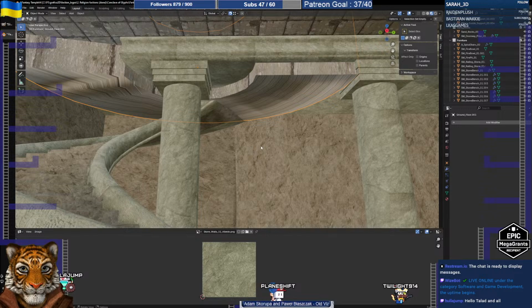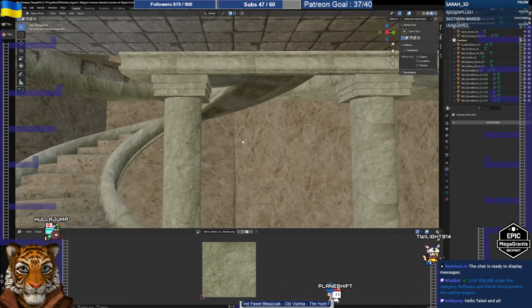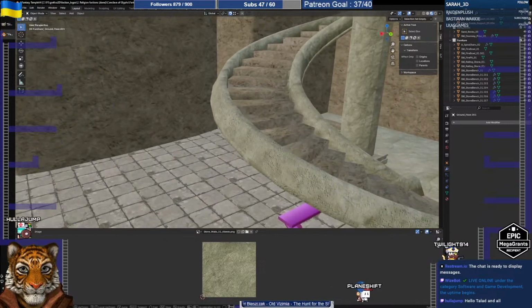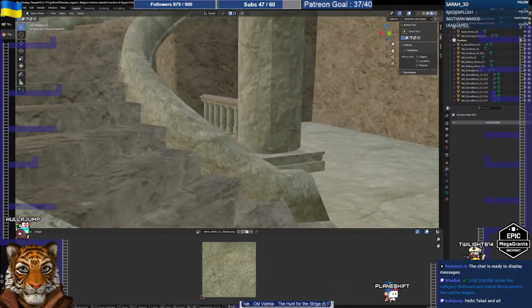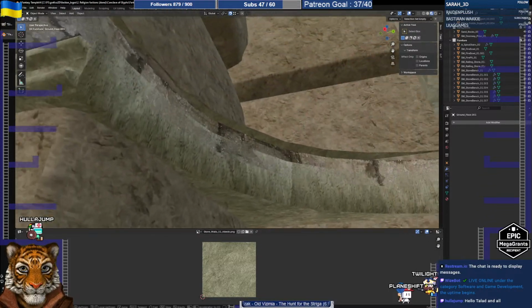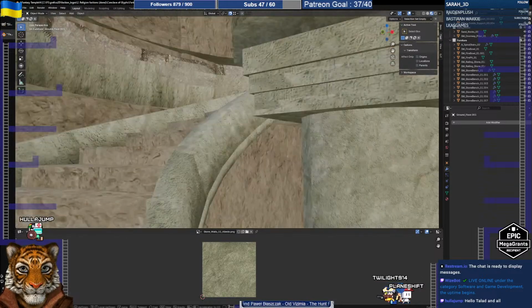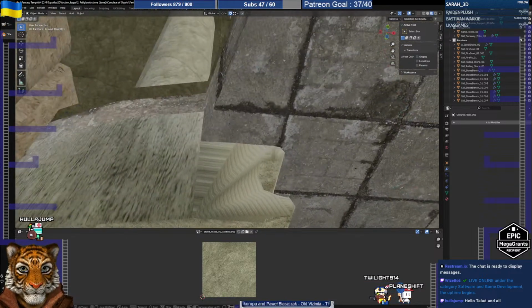So let's hide our cutter for a second, and let's try to see how this looks, right? So I'm going up my stair, right? When I arrive to the point that I'm going to hit my head, the thing opens here.